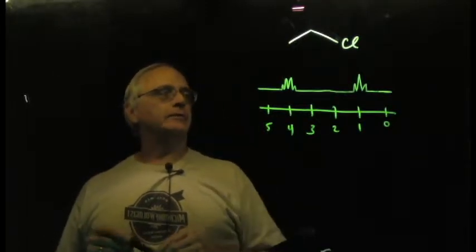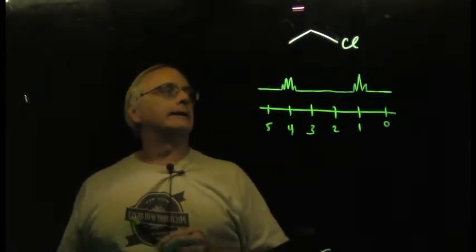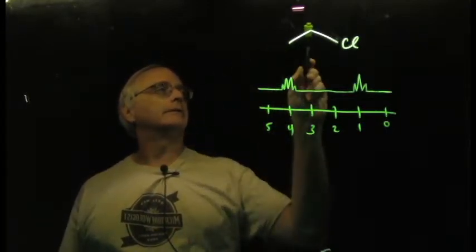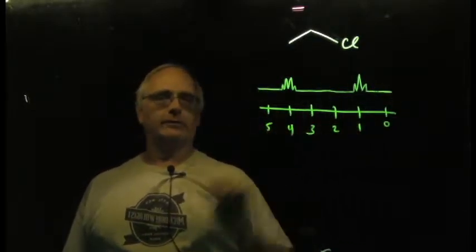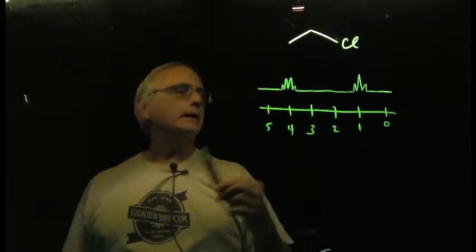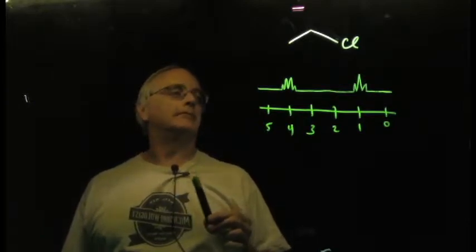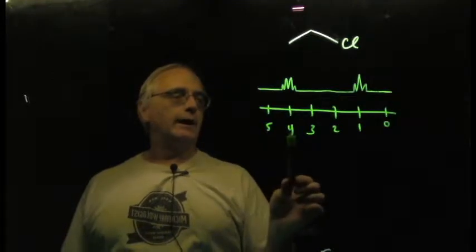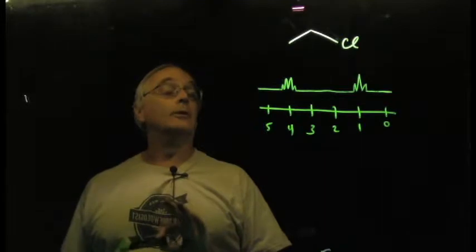I'm going to use this really simple example molecule, something like ethyl chloride, where looking at the structure, we have two groups of protons, the methyl group here, the CH2 group there. So we're going to get an NMR spectrum that has two resonances, two signals in it. Now, later, I promise, we will talk in great depth about where these signals are, the fact that one of them is at 1 ppm and the other is at 4 ppm. The chemical shifts, we'll talk about that.